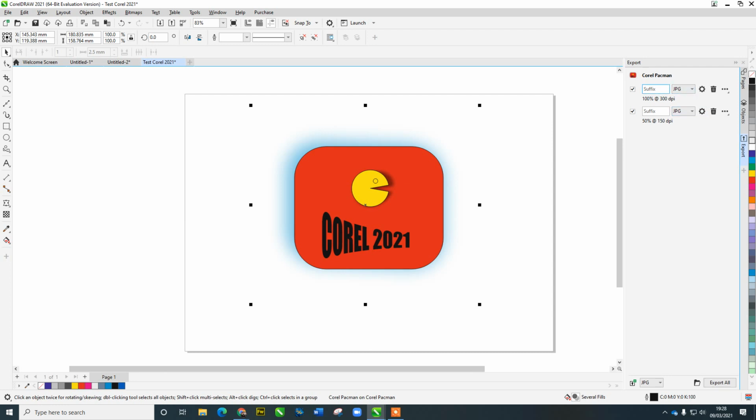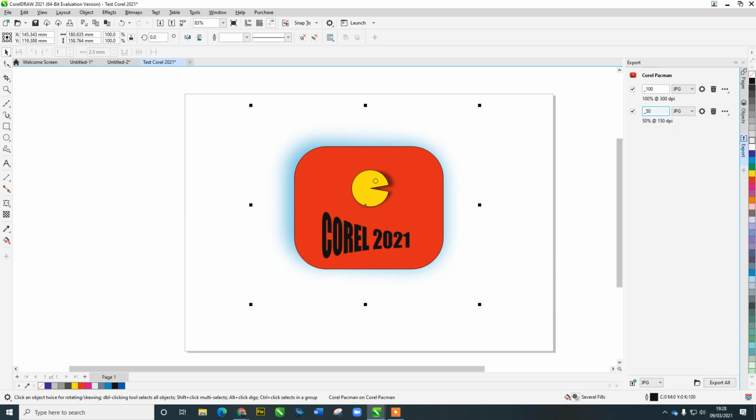So now I've got two exports, one that's going to jump out at full size as a JPEG, and one that's going to jump out at 50%. Here you could put in underscore 100%, and this one here underscore 50%. So that would give you two different options for exporting.